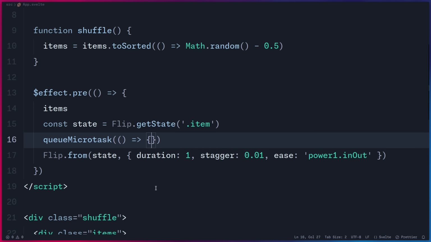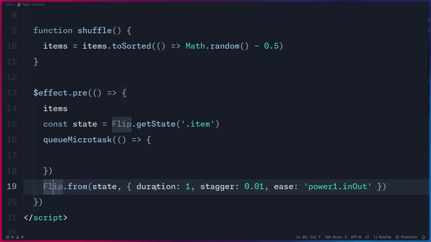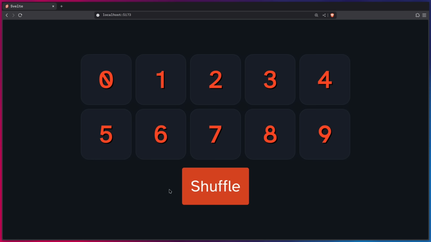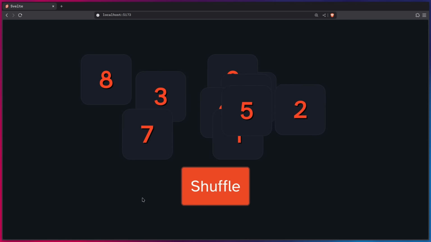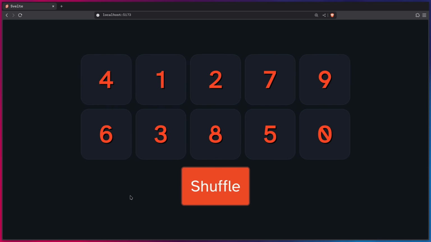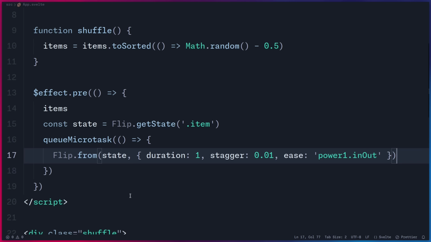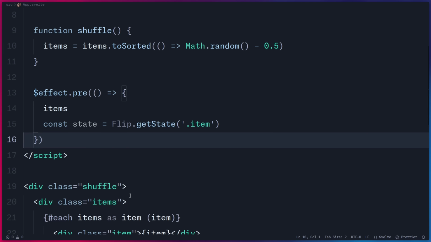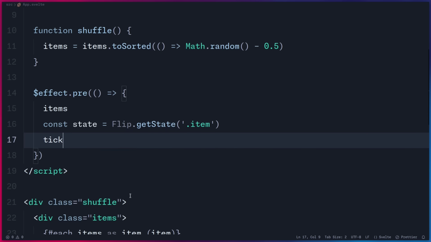and this is actually what Svelte uses under the hood to queue your effects. But in this case, we can use this to schedule this task to run. Now you can see when we go here, it should work. And Svelte actually provides a function that does this for you and uses queueMicrotask under the hood. So let me just remove this, and we can import tick from Svelte.